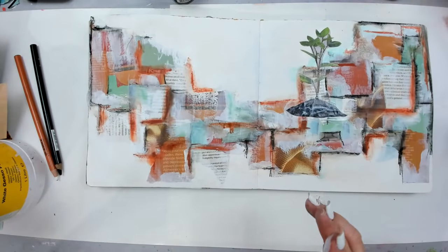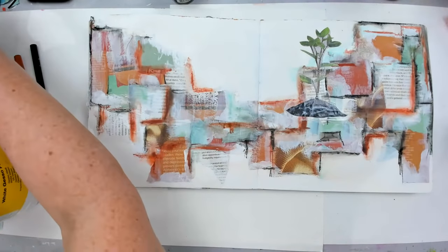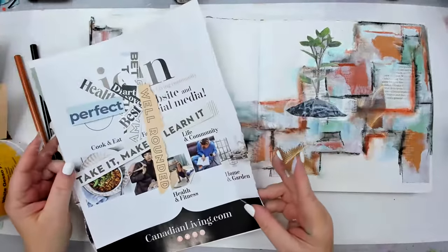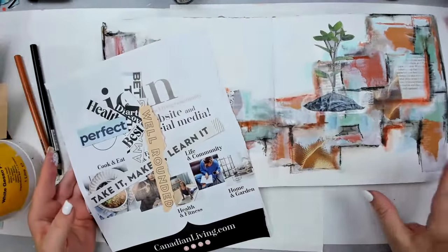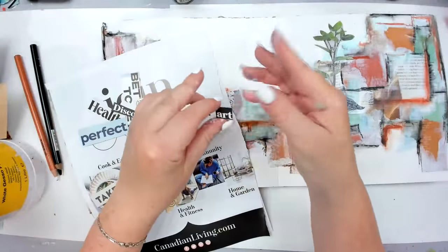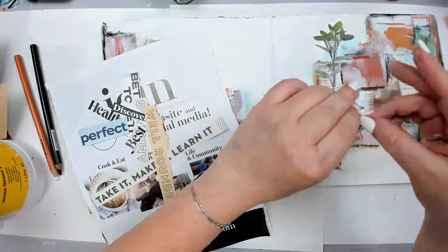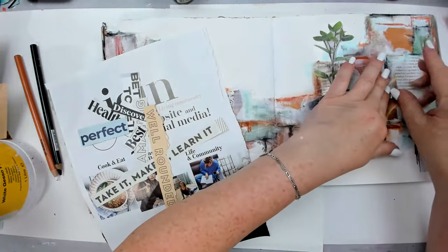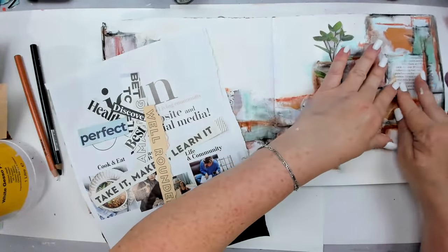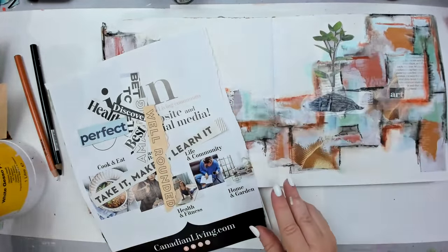And actually, you know what? While I'm here, I'm going to show you what else you can do with the magazines, which is obviously cut out words and letters. And I thought I wanted to include things like that in it here. For example, I found the word art. What do you know? So I thought it would be very inspirational for me.